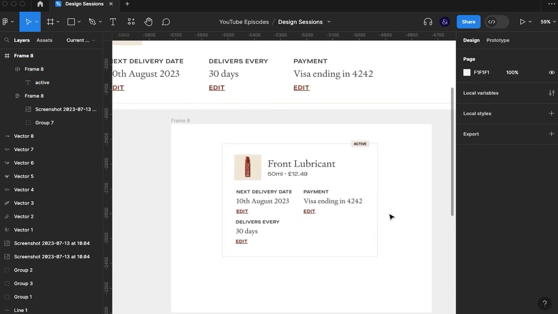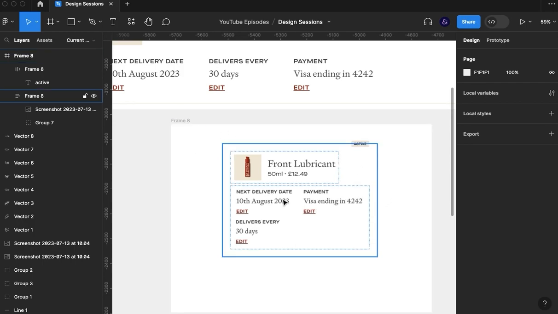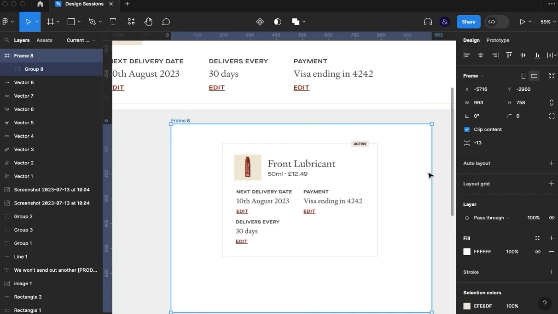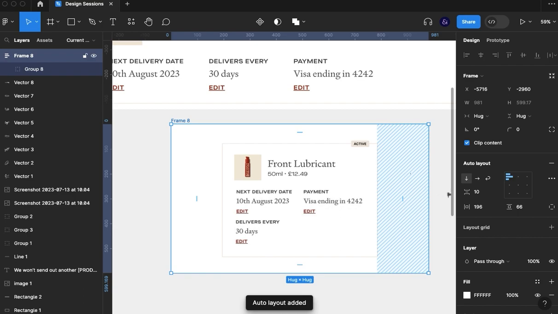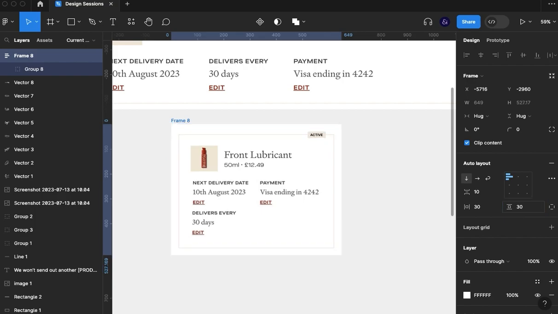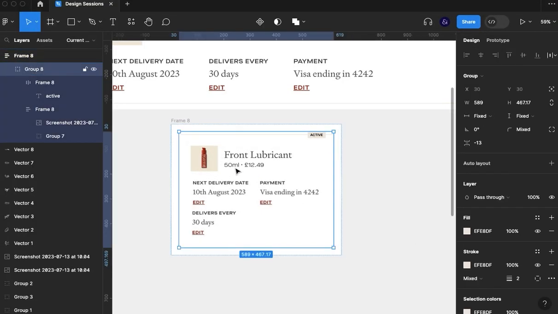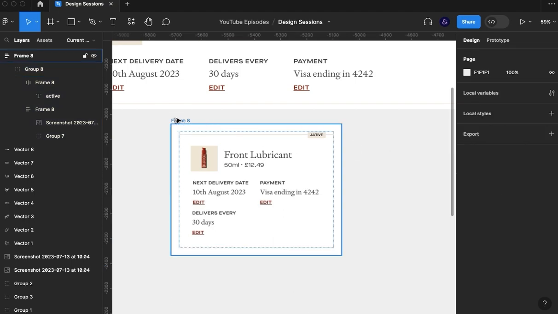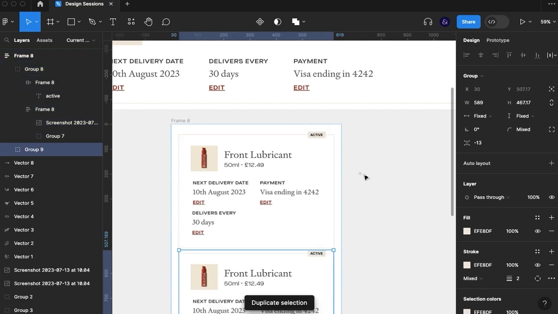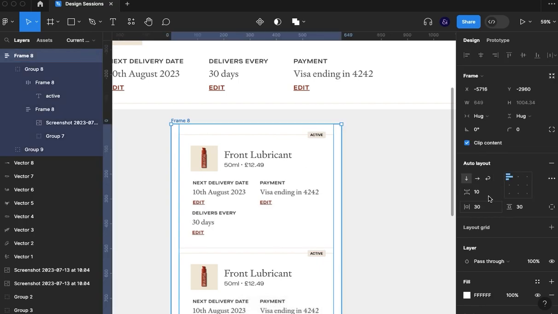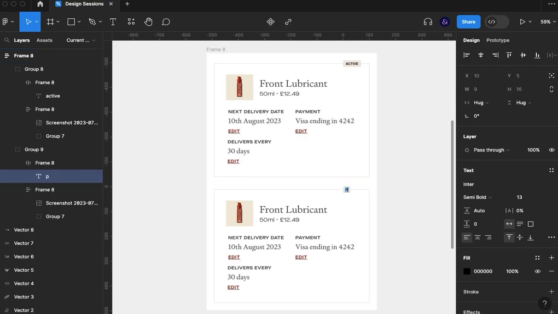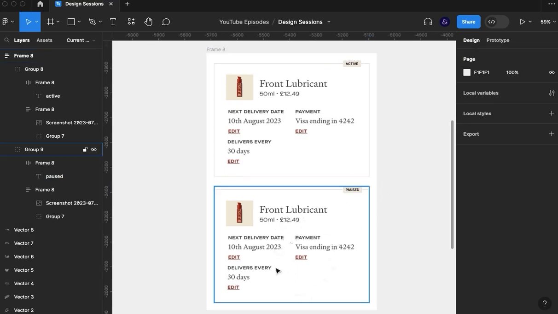We can now differentiate between what's active and what's paused. In fact, what I'll do is I'll also group these, and then I will give this whole frame an auto layout, and I'll take out the padding. Well, I'll give it a padding of 30 on each side, so we can see just what that looks like. And if I was to duplicate this, I'll give it a spacing of 30. So if we change this to paused, I'll create a paused screen down here.